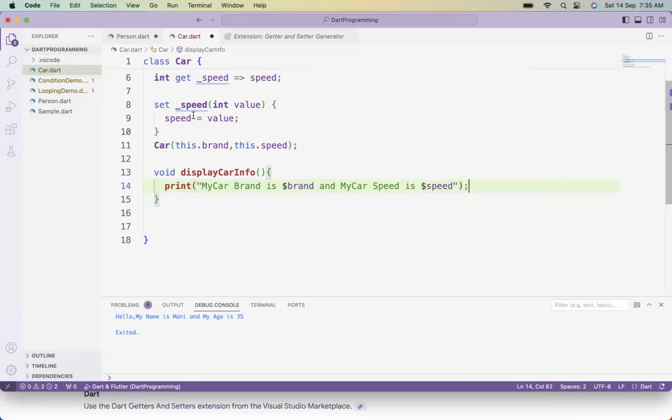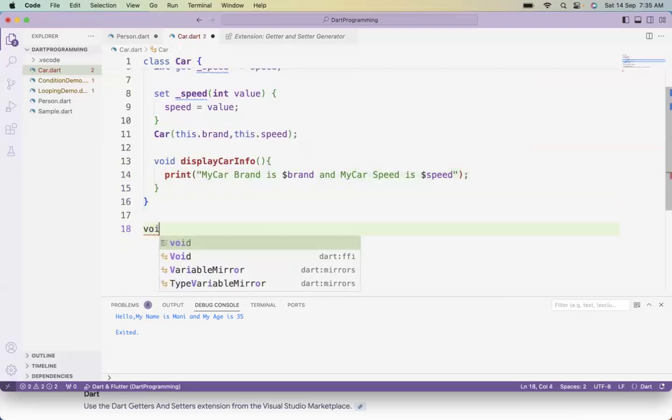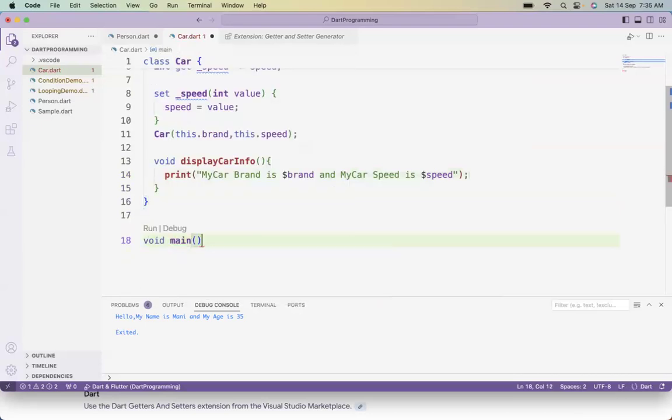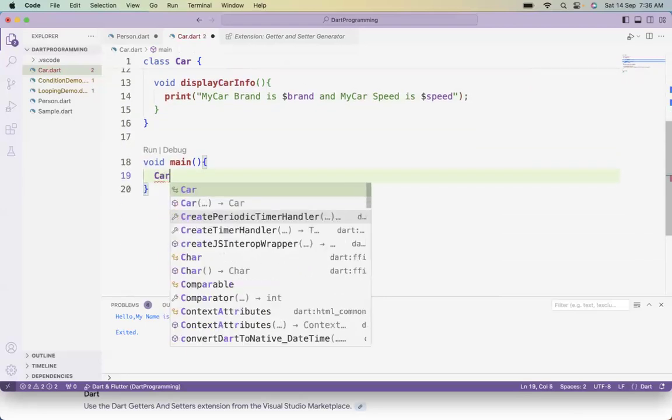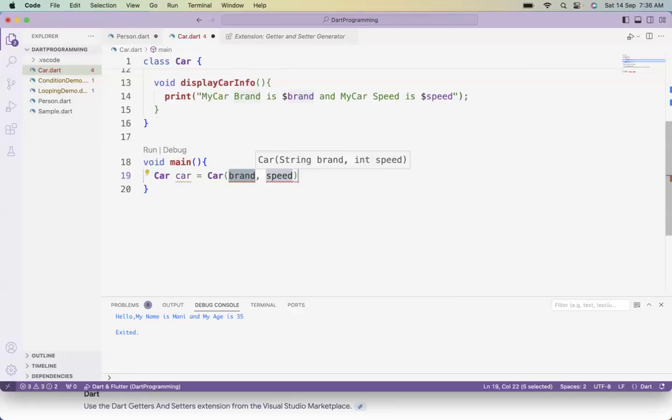And how am I going to use these things in my main method, right? You can use void main like this, and you can define car equal to Car of brand. I'm using a brand called Suzuki.